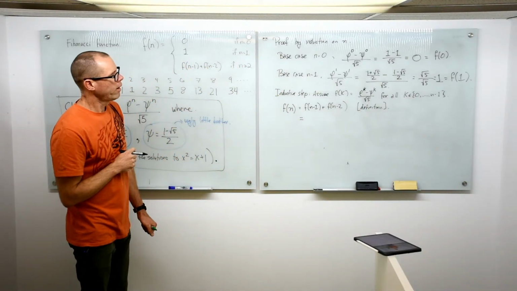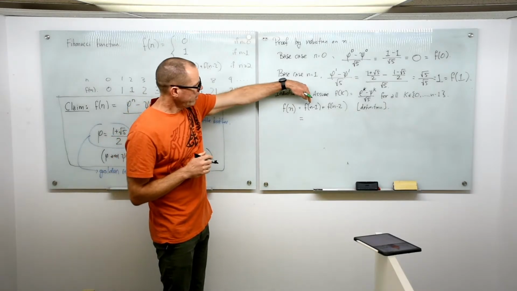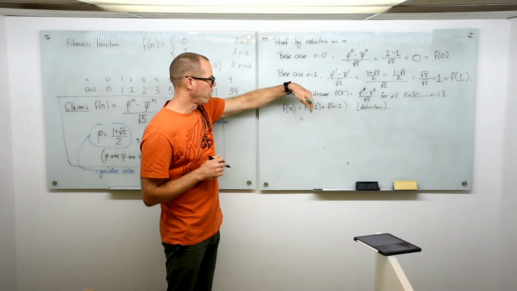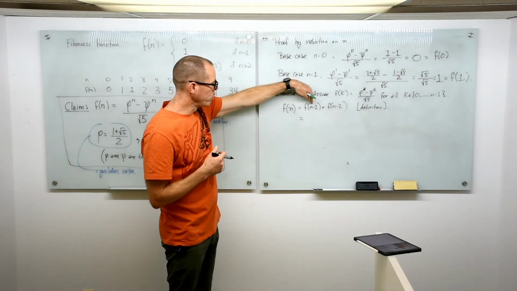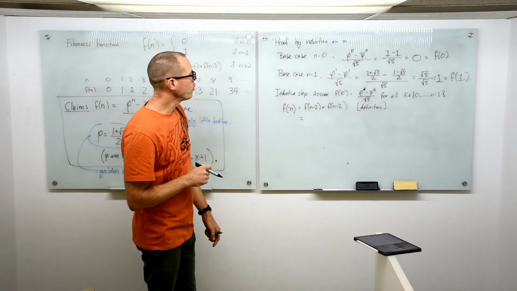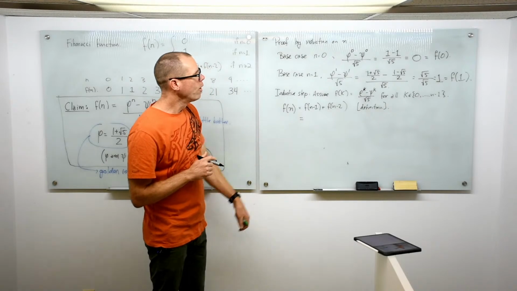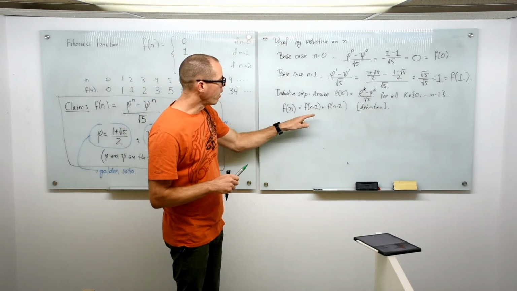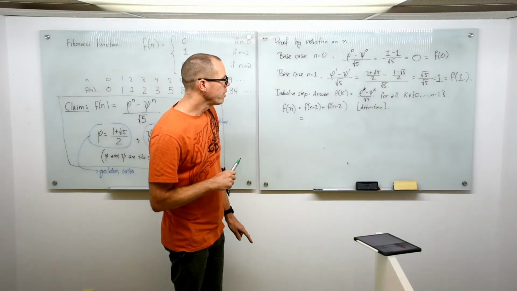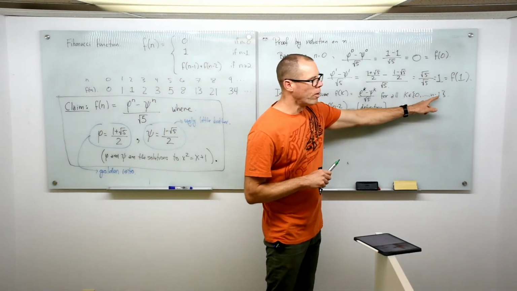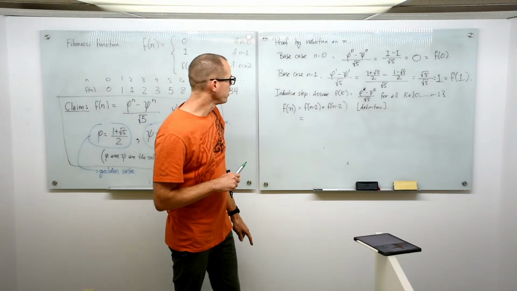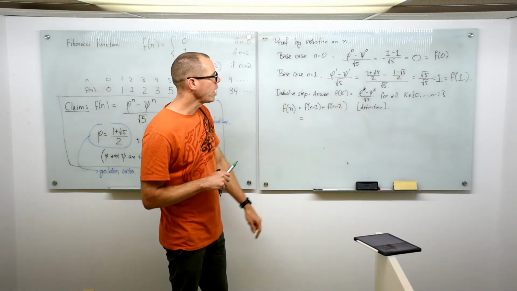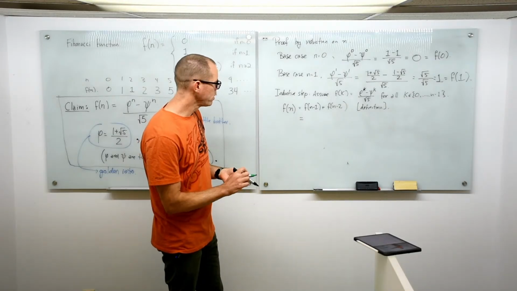Following our procedure, we use the definition and now we have two versions of f on which we can apply the inductive hypothesis. Why can we apply the inductive hypothesis? Because the arguments here are n minus 1 and n minus 2, that means they're in this set 0 up to n minus 1. And the inductive hypothesis assumes that this formula is true for any k in that set. So let's do those.